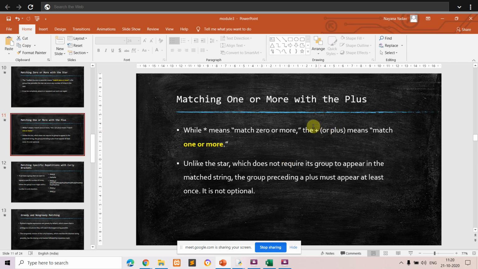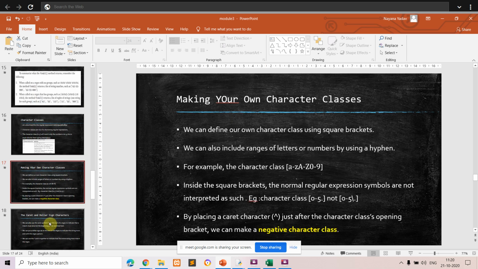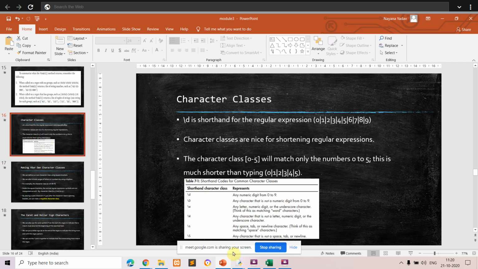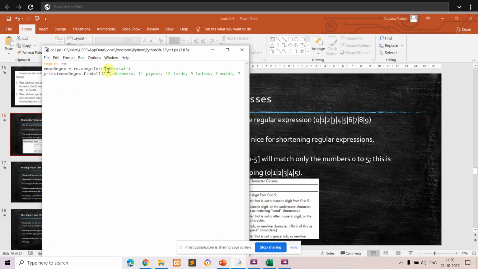It means match one or more, that is, at least one should be there, and after that you can have any number of characters. So \d represents digits, and plus means one or more.